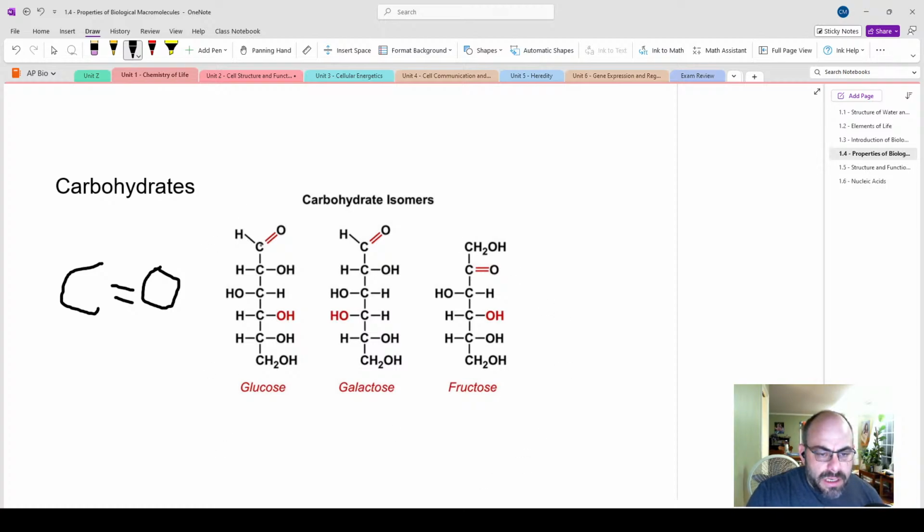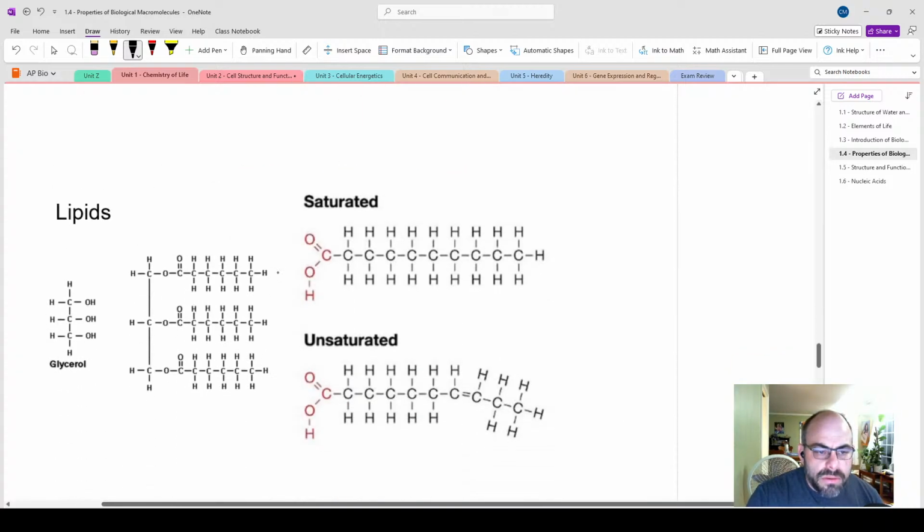So that's carbohydrates. C is equal to O. So let's test it out. There's 1, 2, 3, 4, 5, 6 carbons and 6 oxygens. And what's the chemical formula for glucose? C6H12O6, right? Even sucrose is C12H22O11. And so even though the H is not double, the O and the C are still the same. And so carbs, C and O equal.